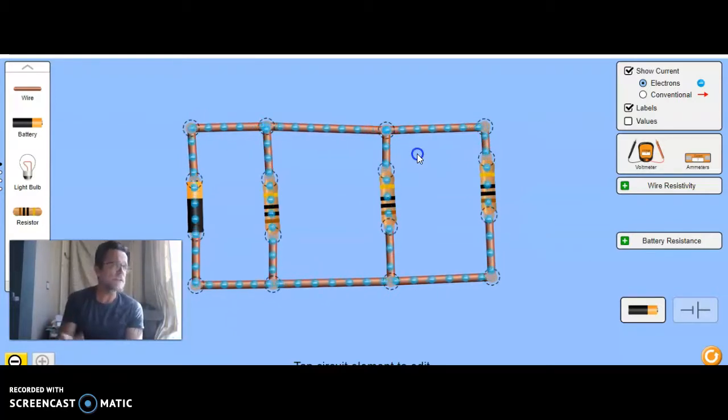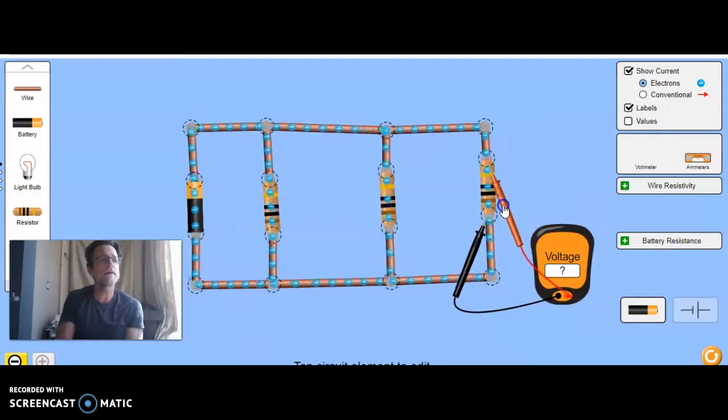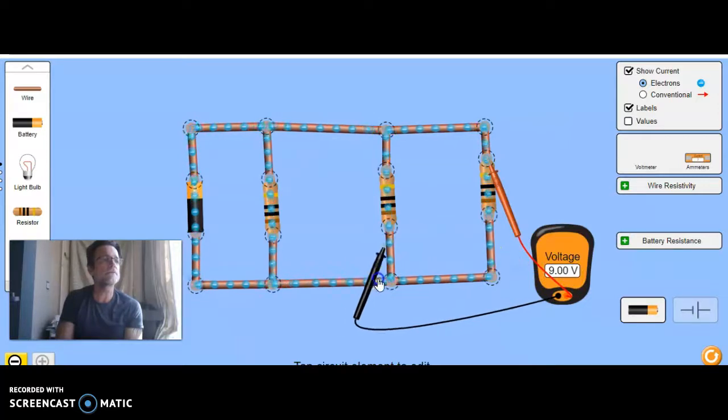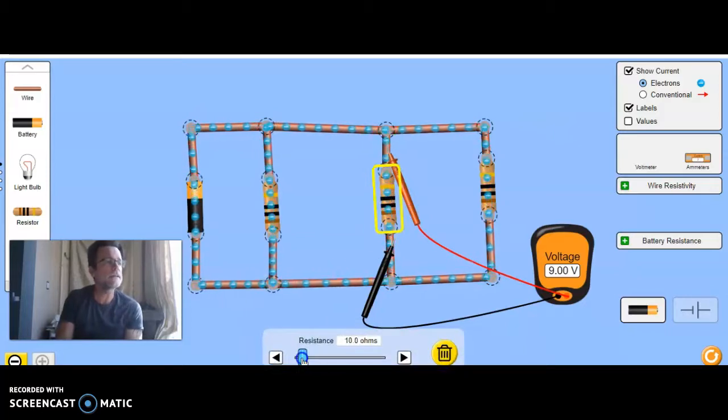Okay, now the voltage may not be as obvious, but let's get our voltmeter out, and if I take a look here, hook it up, I'm going to have 9 volts show up. And if I were to connect it over here, it'd be 9 volts showing up. Now you may be saying, well, isn't that because the resistance is all the same? Well, let's take this resistor, and I can slide this to change the amount of resistance. So if I crank up the resistance, the voltage here, you see, stays the same.